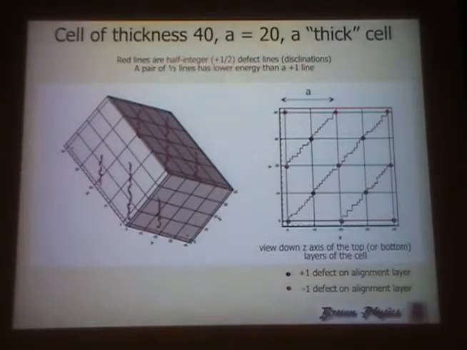I'm not sure what you heard from Randy last week. What do you know about plus a half and minus a half disclination lines? Anybody? Okay, they're topologically identical. I don't know if he covered that. But whether it's plus a half or minus a half, you can continuously deform one into the other. So there's no issue here of saying, oh, how do I join a +1 and a -1 with these half integer lines? I happen to call them plus a half. They could also be minus a half. I'm not even sure we looked that carefully in the simulation. Okay, so no big deal.